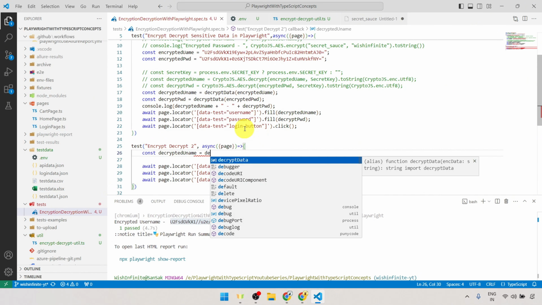So right click, new file, and let's give the name as secure data. Any name you can give. .json is the file extension which you need to give. And inside the JSON file, you need to provide these curly braces. And inside these curly braces, we need to provide a key and value pair.